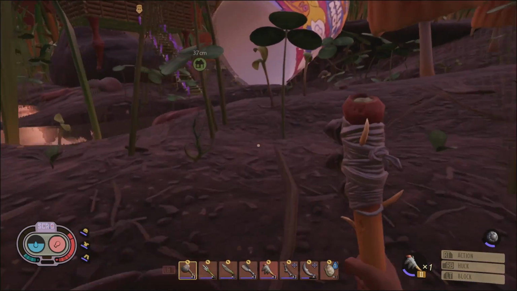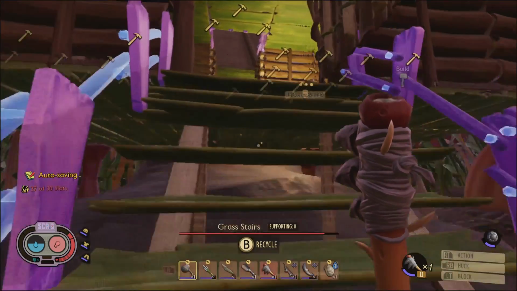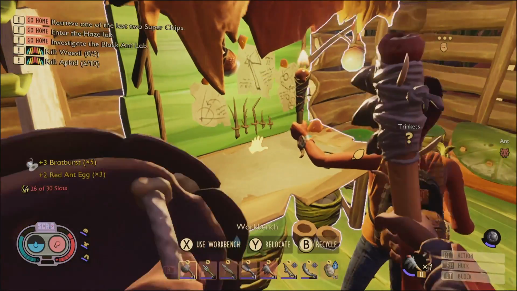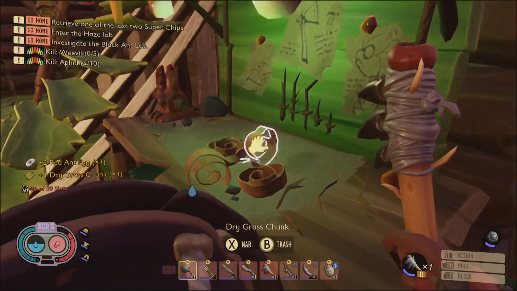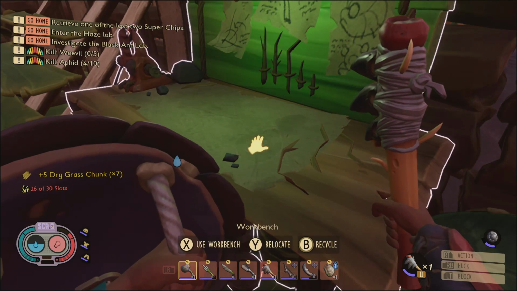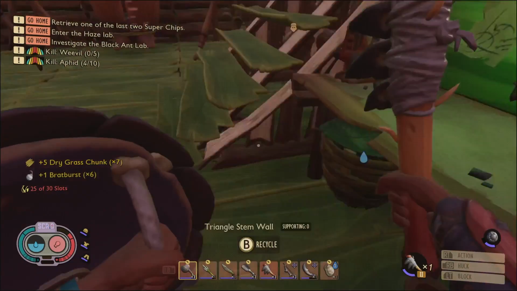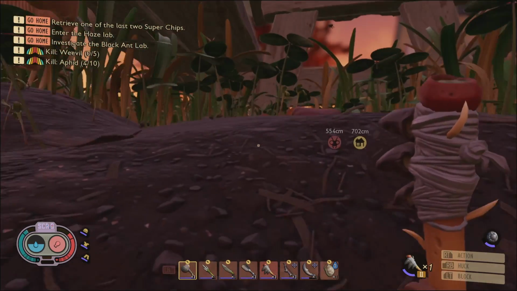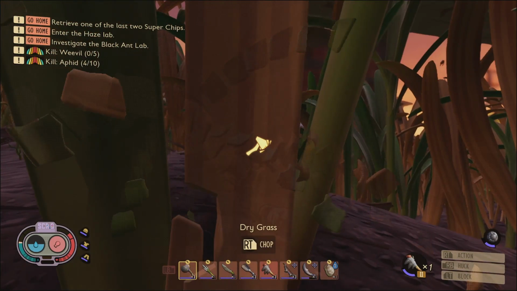Meow. I'm also gonna need the dry grass chunks as well. Yep. If you get started on that, I'll chop down some more dry grass. Thanks, because I'm gonna need some. Oh wow, I've got 2 eggs, but only 3 dry grass chunks, which means I need another 9. So I'm also chopping down more dry grass.